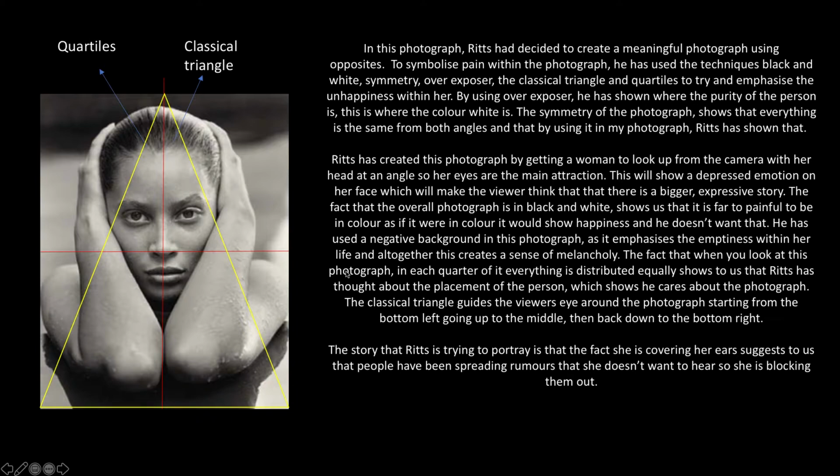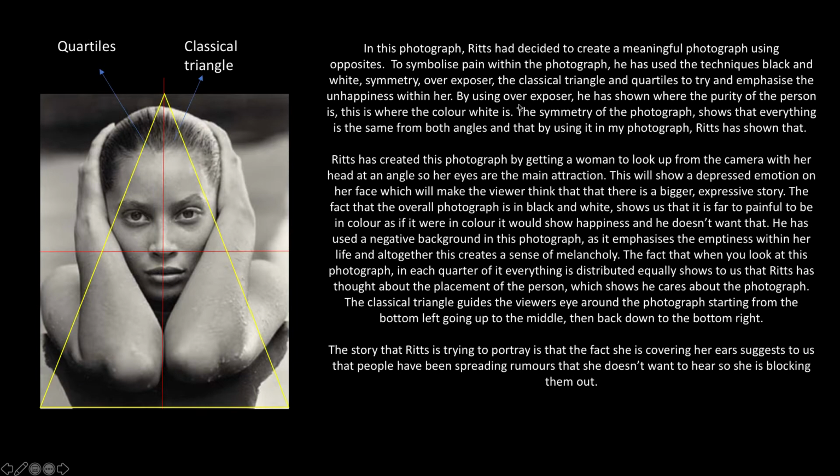This example is particularly strong because it goes further. It's annotating the picture, which is good practice, but what it's also doing is starting to quite clearly visually deconstruct the image. We can see here that the student's thinking that this picture has balance, it's split into quarters, and you can also see that the classical triangle clearly is being used on the image.